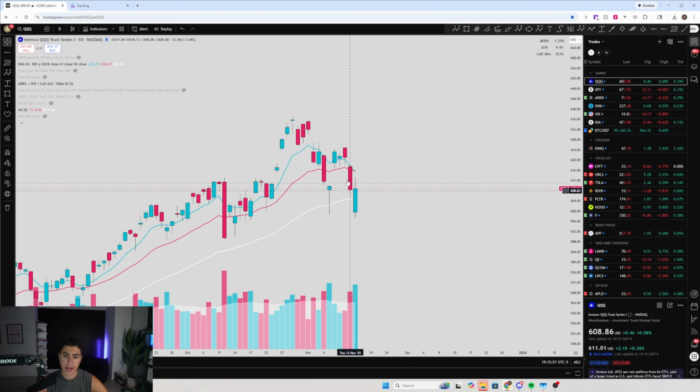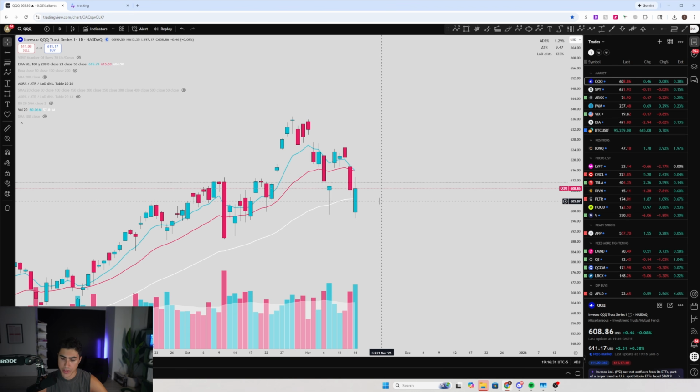So the NASDAQ was down 3 days in a row. It was red this day, it was red this day, and then today we gapped down 1.5% in the morning under a key moving average, which is the 50 EMA. And when that happens and you have 3 overextensions in a row, usually you have a mean reversion, meaning you revert back to the mean, right? Think about it like a rubber band. If you pull the string all the way back, it'll bounce back in just to put you back to the middle, the mean.